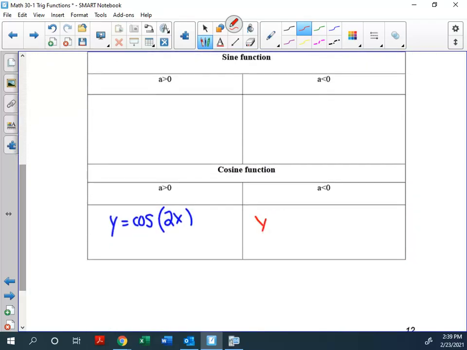So now I can say this is negative cosine, amplitude of 1, b value of 2, phase shift of positive or negative pi over 2, d value of 0. Does the phase shift how I'm doing it make sense? If there's anything that messes up students, it's the c value.